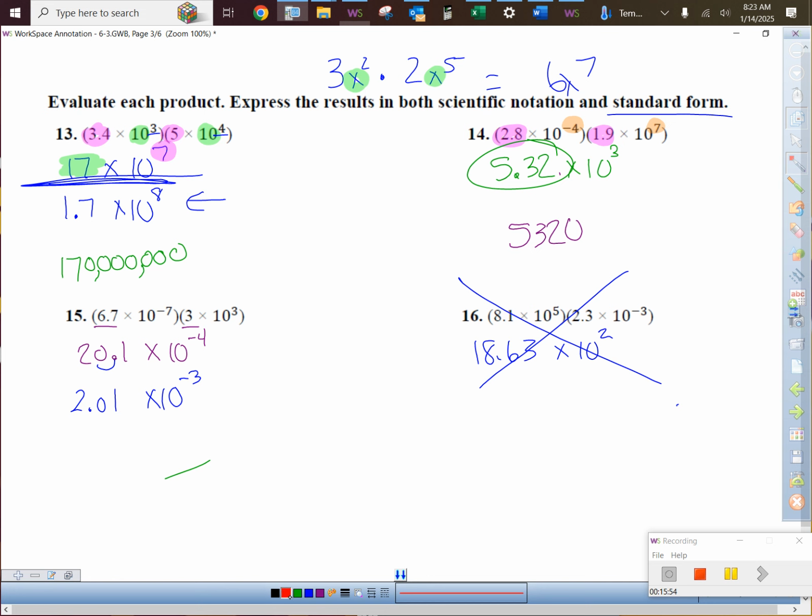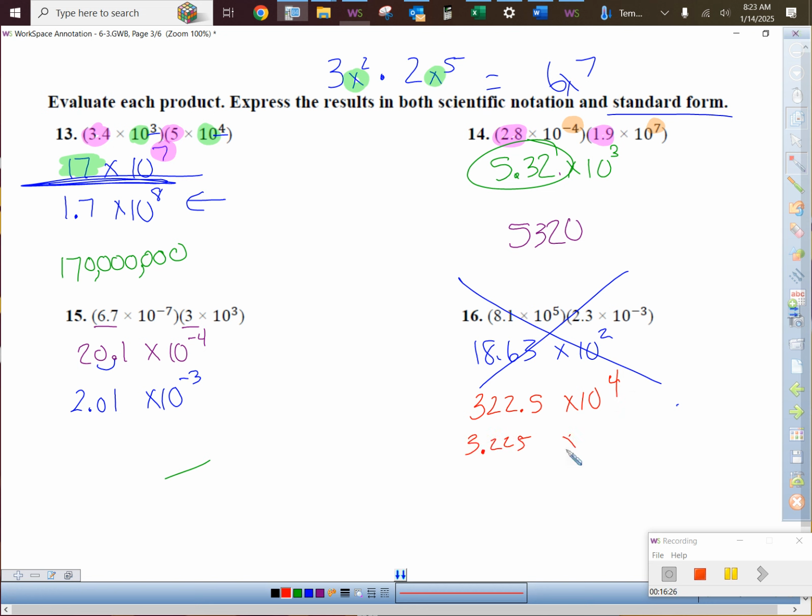And what if you had this? 322.5 times 10 to the 4th. What if you did a bunch of multiplying and you turned out to get that, right? Is that in proper scientific notation? What do you think? Nope. This red 322.5, way too big. So we got to squeeze him to be between 1 and 10. Are you with me on that? What would he squeeze to?